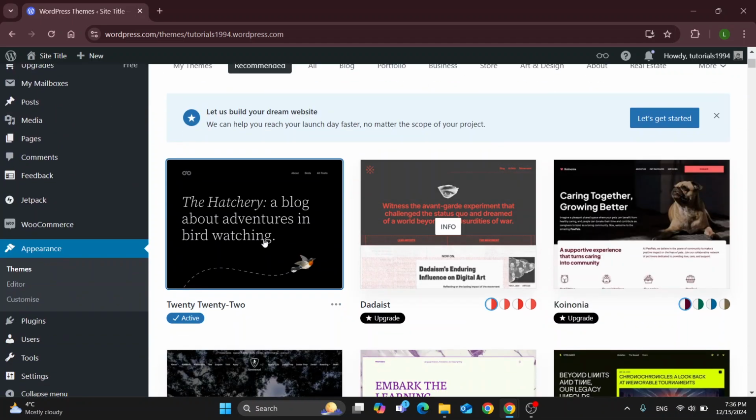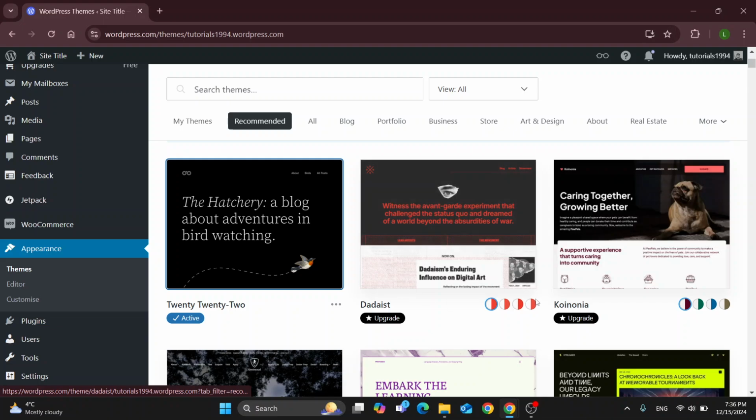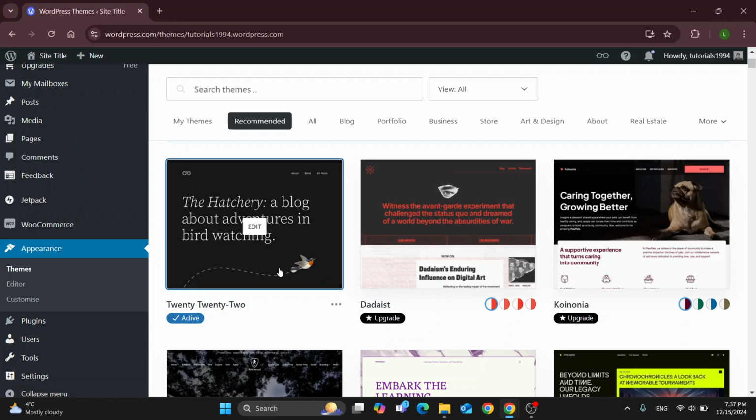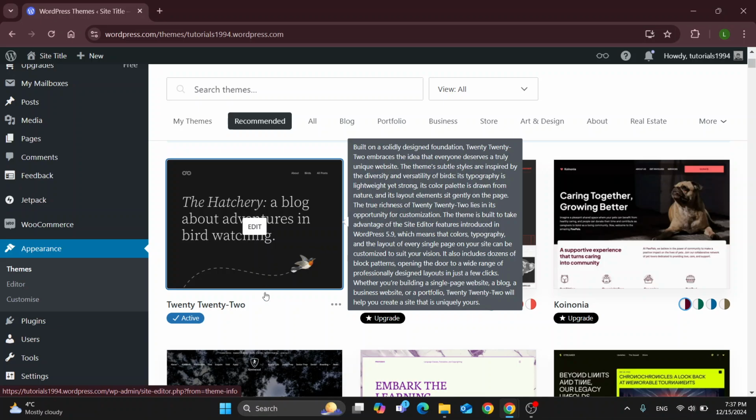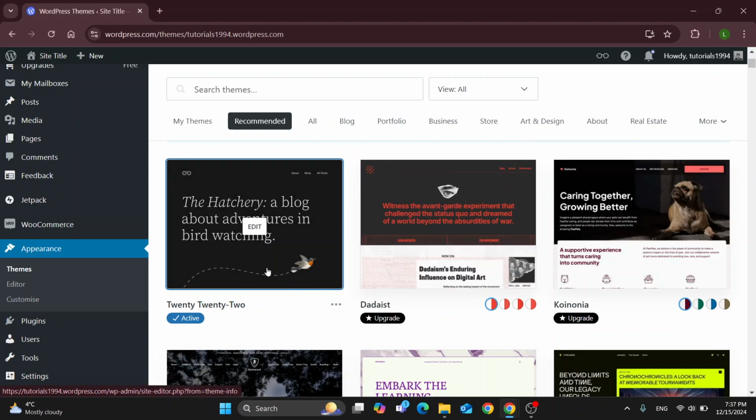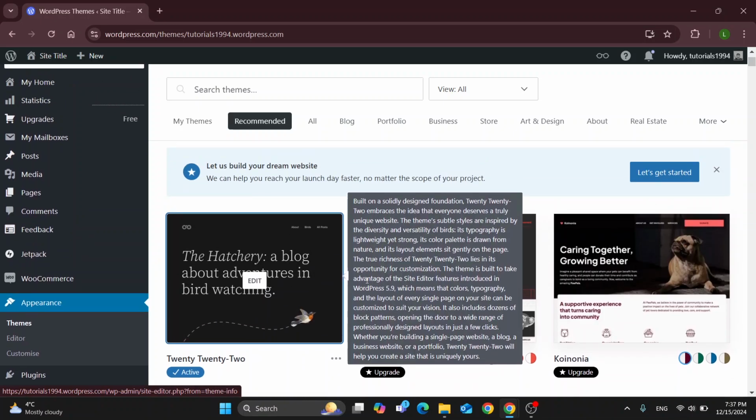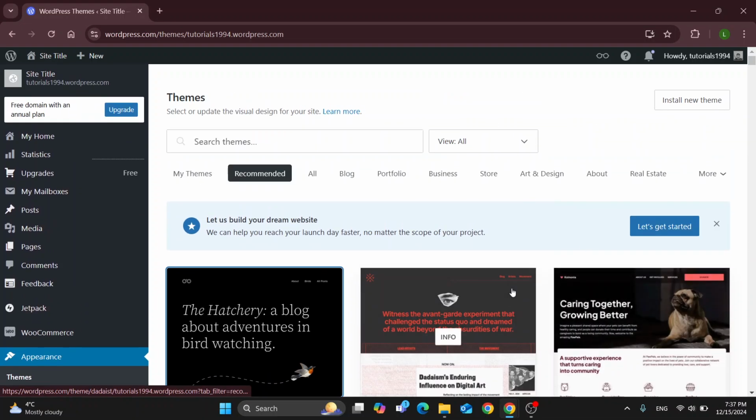All you have to do to deactivate the theme you're currently using is to select a different theme, because as you can see, once you select a new theme, the old one is not going to be in use anymore and is going to deactivate itself, so nobody will be able to see that theme anymore. So just select a different theme you want to use for your website, and doing that is going to deactivate your current one, and it's as easy as that.